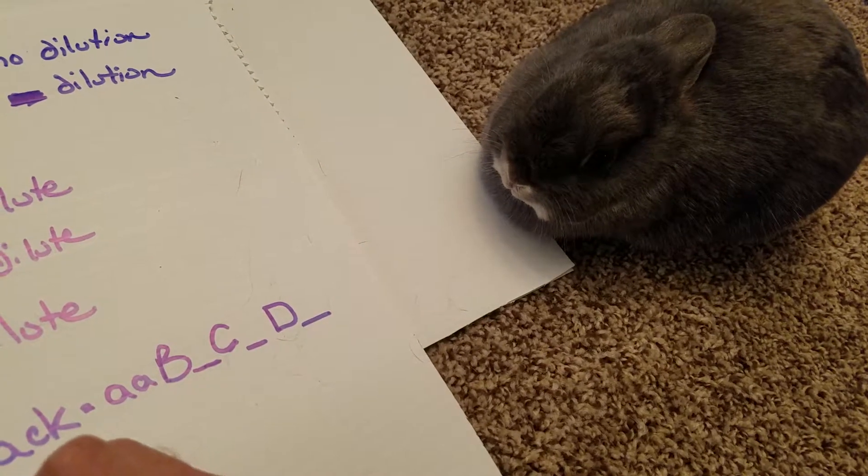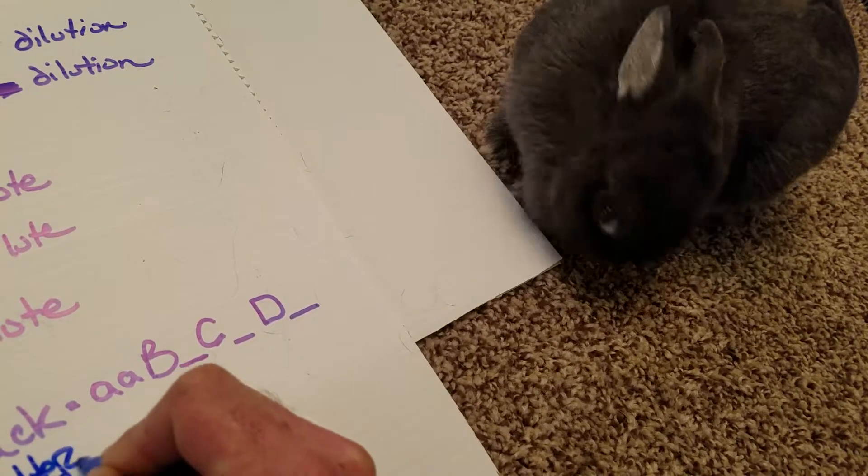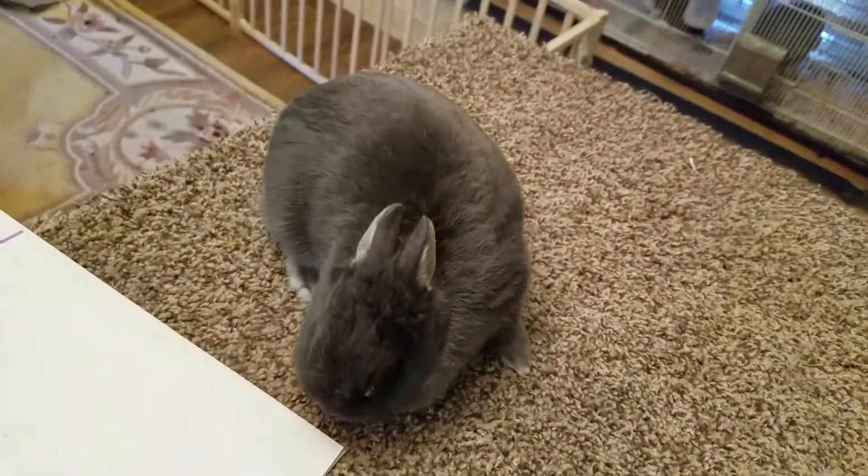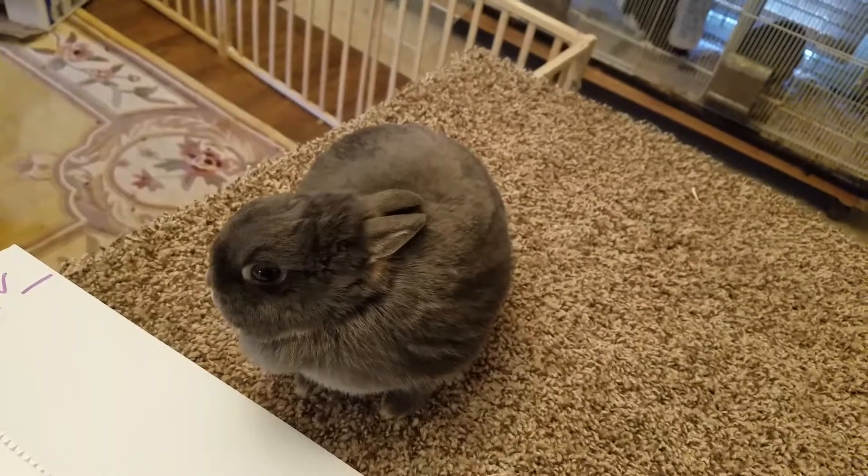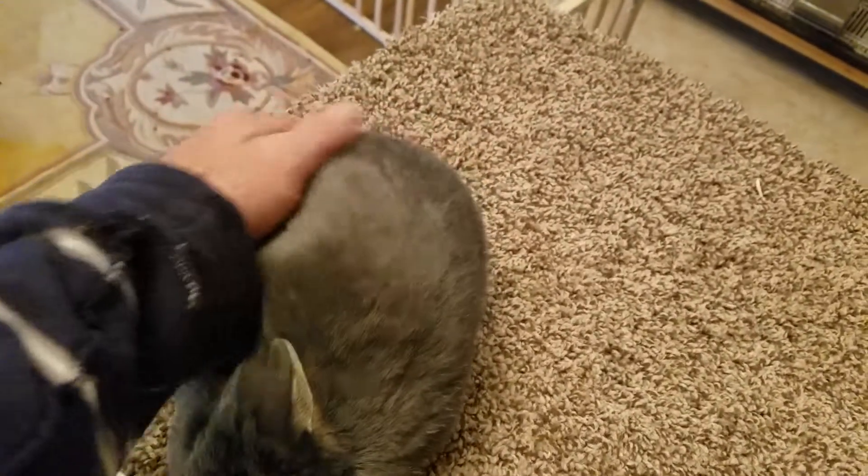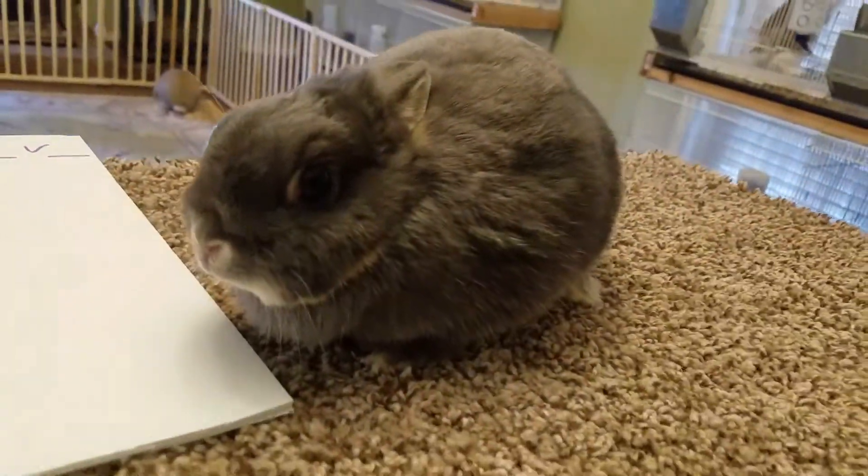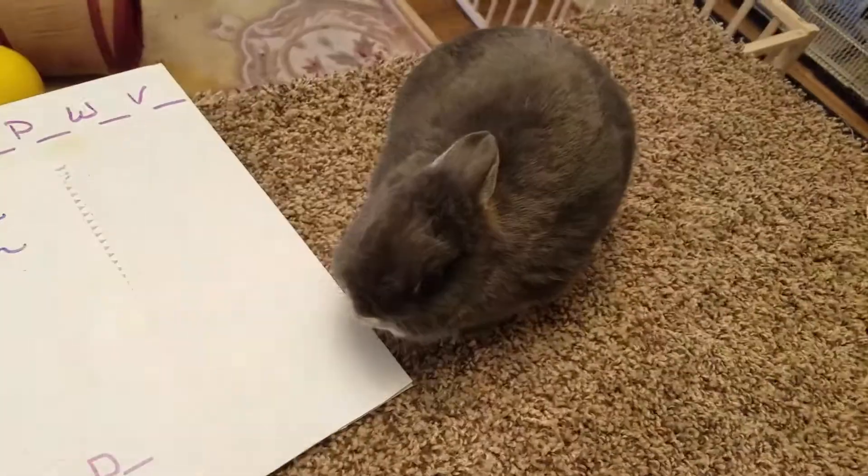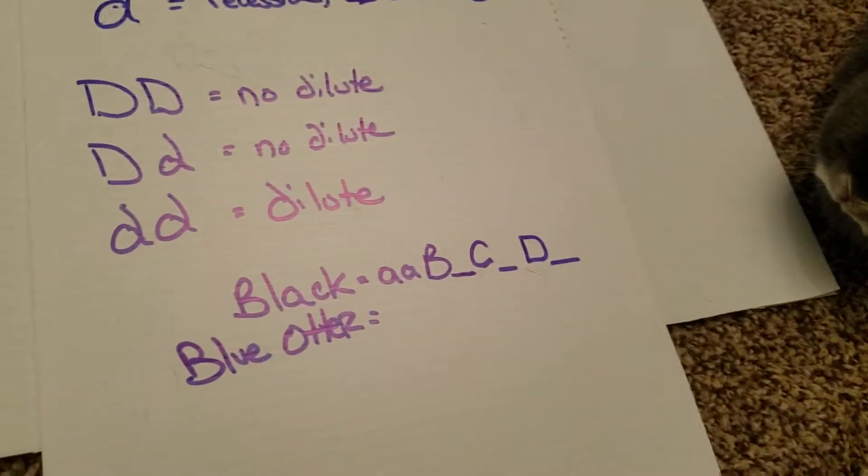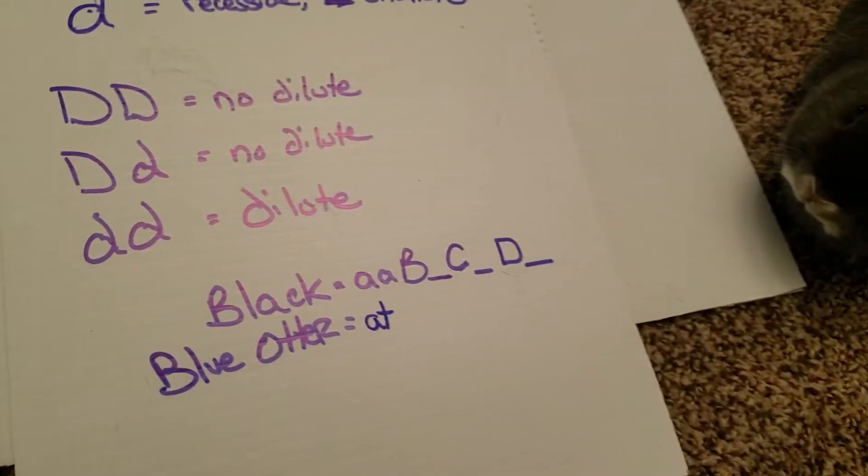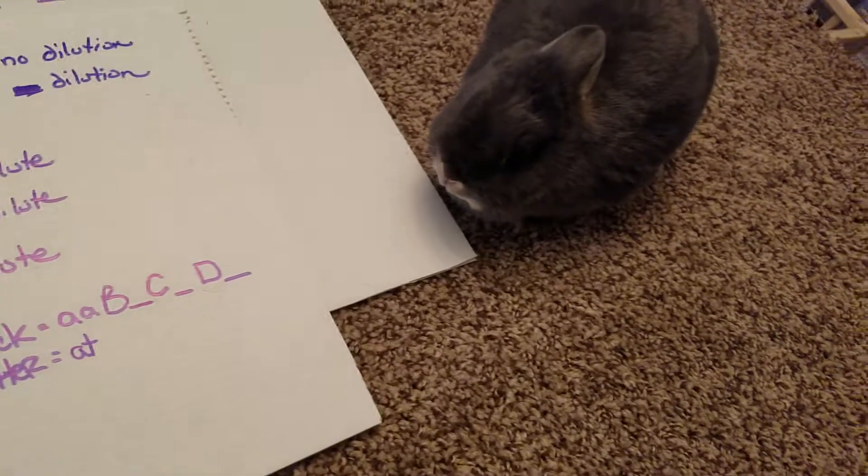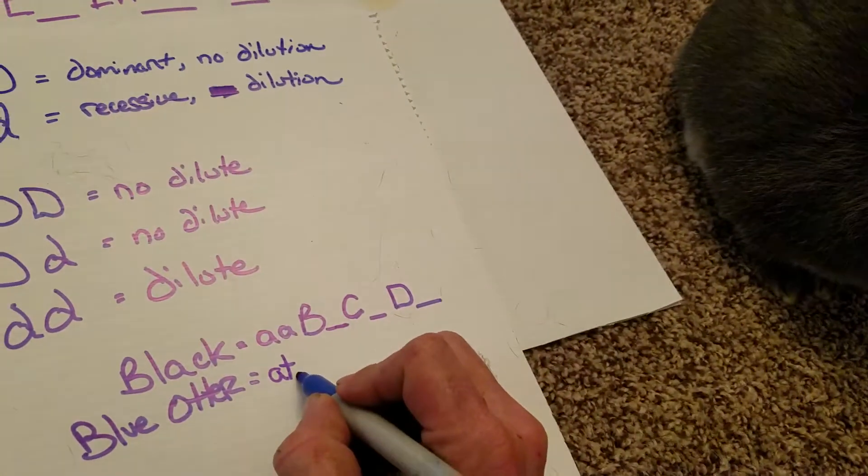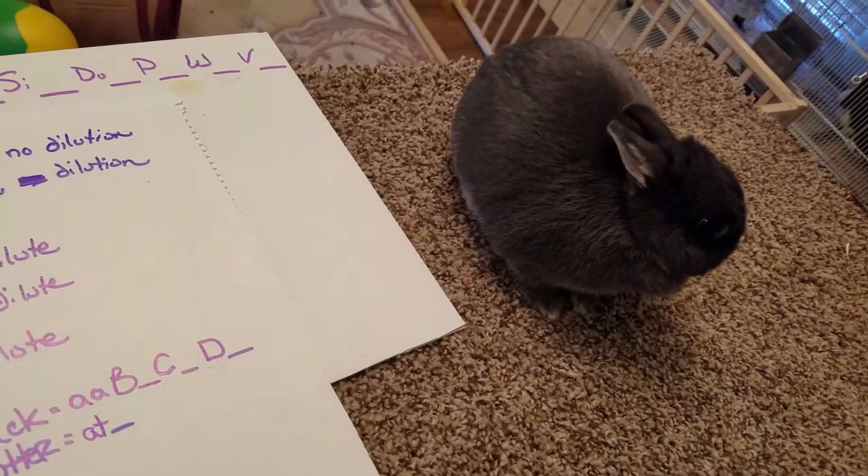And she is an otter. She is a blue otter. Now you can kind of see that difference in the coloring. It's just a blue rabbit. Now if you look at our blue yesterday that we had out, when we were talking about the C locus, we had a blue rabbit out. And so you got to see what a full self blue looks like. This is a blue otter and what it'll look like. And so when we're talking about otters, we're talking about the tans patterns. So we know, based on what we've learned, is that AT is the representation for otters, silver martins, and those sorts of colors. She contains all those characteristics. We don't know what is being carried recessively. Just by looking at her, we also know that blue is a black based color.